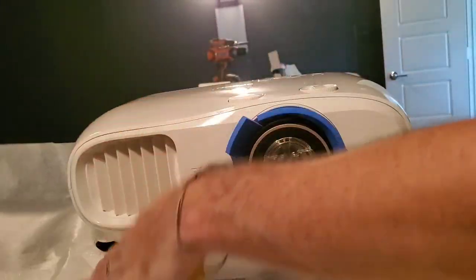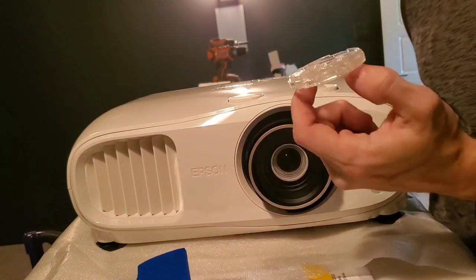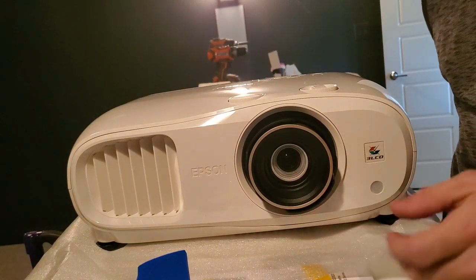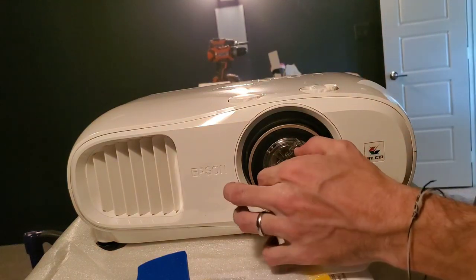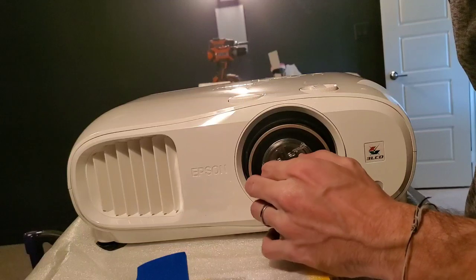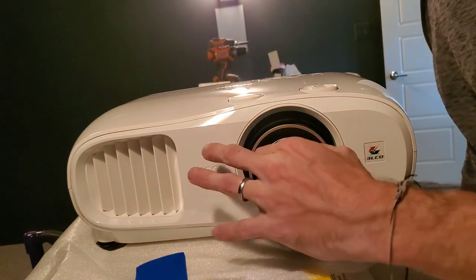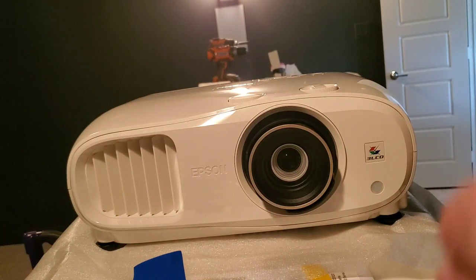This Epson 3800 is a great unit. This is the foam pad the manual was talking about. Your lens cap — always keep this. This isn't something to trash and throw away; this is good to hold onto. Whenever you're not using the projector, put this back on — it keeps dust out of the projector. It's super easy to unclip and clip back in, it's just got two little pinch clips. This one doesn't have an automatic closing lens, so try to clip that back on as much as possible.